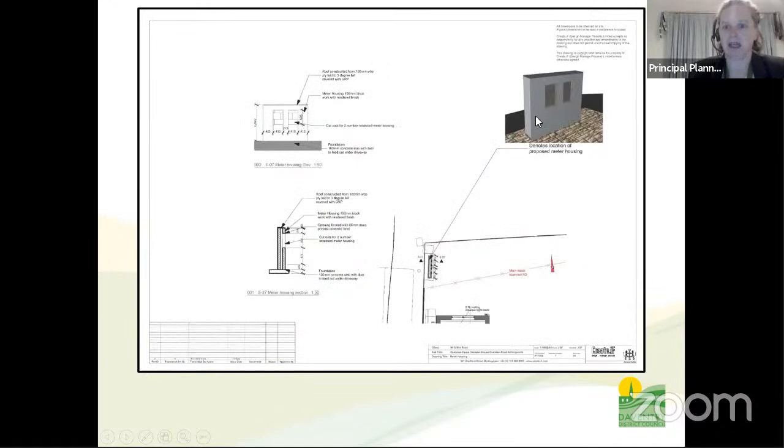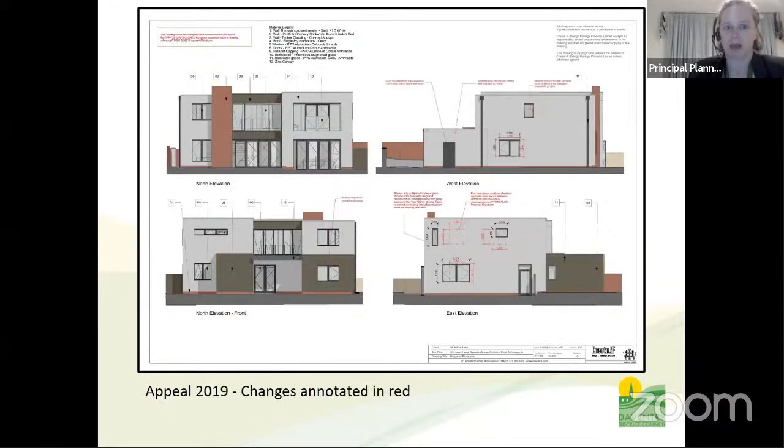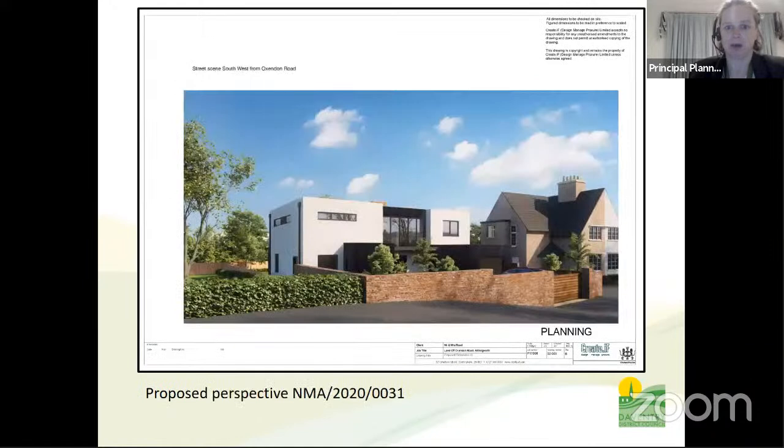And you can see an additional proposed meter housing. Now you can see within the report that there are concerns about the meter housing. However, we consider that conditions can overcome those concerns, perhaps with additional landscaping. Concerns have been raised about the brick wall.